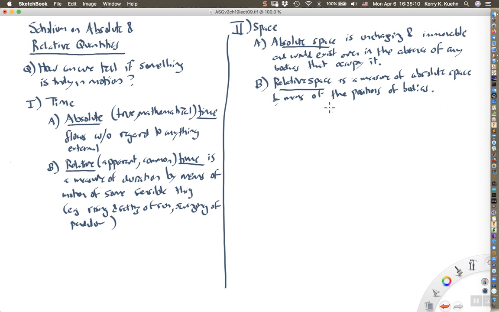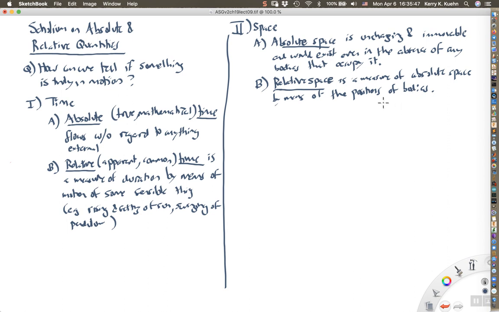So if you think about it, all of our measurements we typically do are measurements of relative space. So what's the distance between the two ends of a ruler? That only makes sense if the ruler has two ends and you're measuring the distance between them. And again, what Newton's trying to do here is saying, although in practice I recognize that all of our practical measurements are of relative space because they refer to objects, even if you got rid of these objects, it would still be conceivable to talk about absolute space, something that exists apart from any object in it.